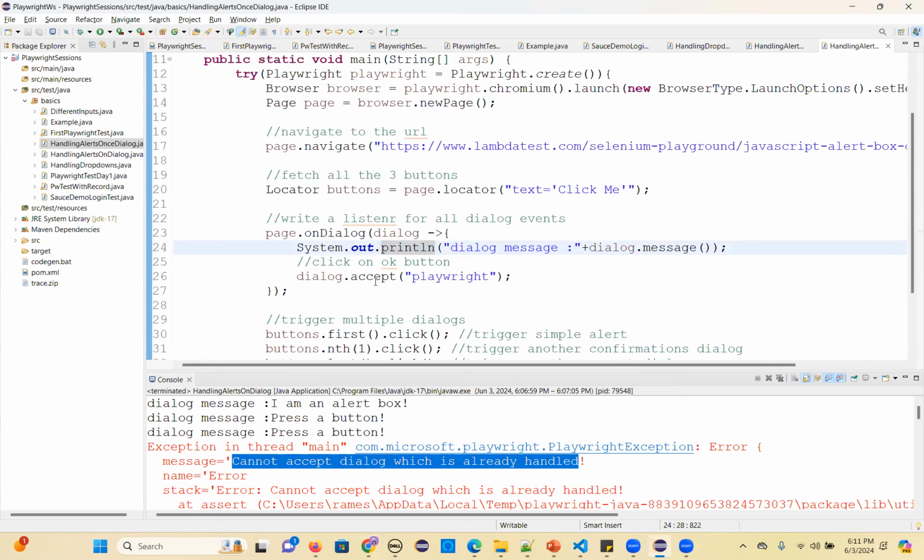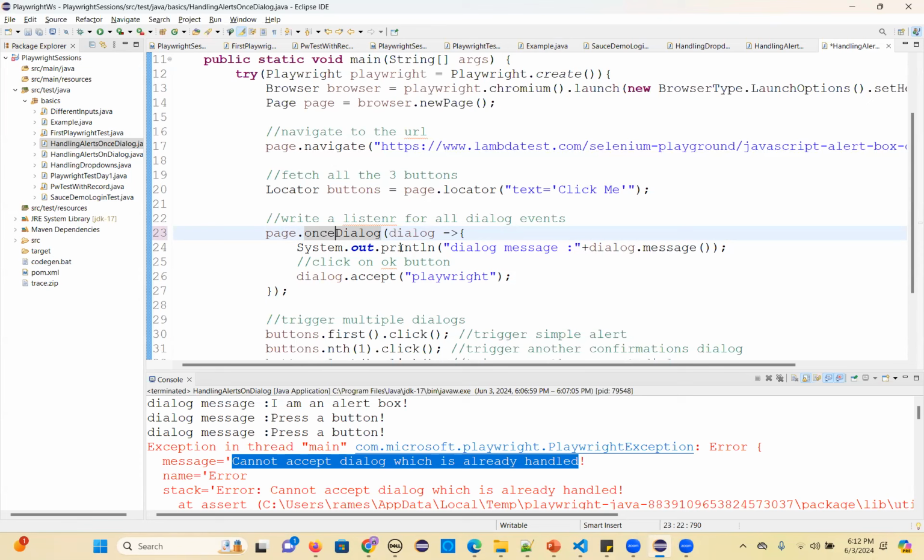Here, if you want to handle every dialog one after the other, then on dialog doesn't help. What you need to do is set up a one-time listener for a single dialog event. The meaning itself tells you: once, this listener can be used only once.